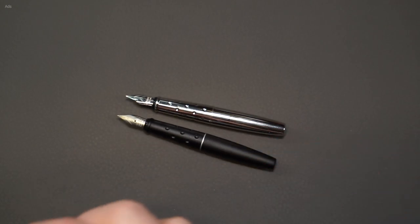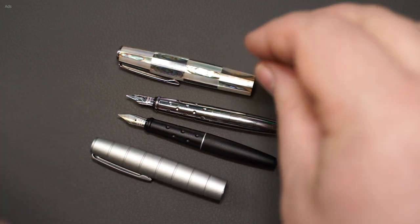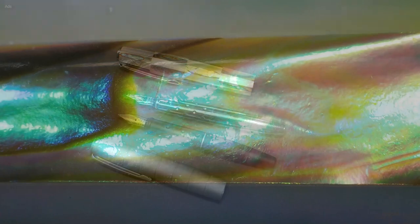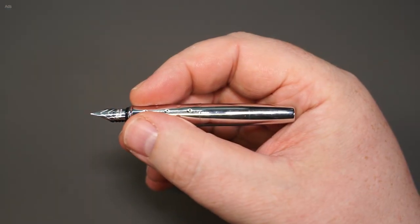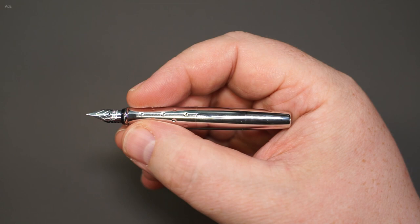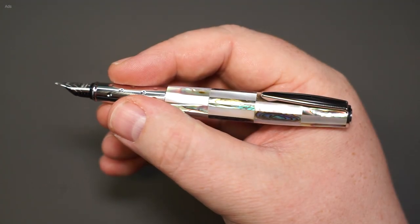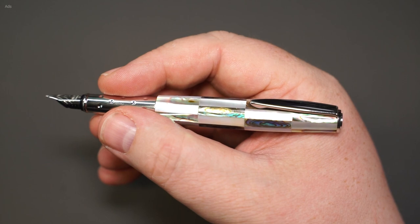Here is a direct comparison of the two pens. Again, understandably, the fountain pen is not really effective in the hand, but it is practical for short notes. And with the cap posted, the Pearl Emotions is just as usable as the Dreamline, even for long texts.